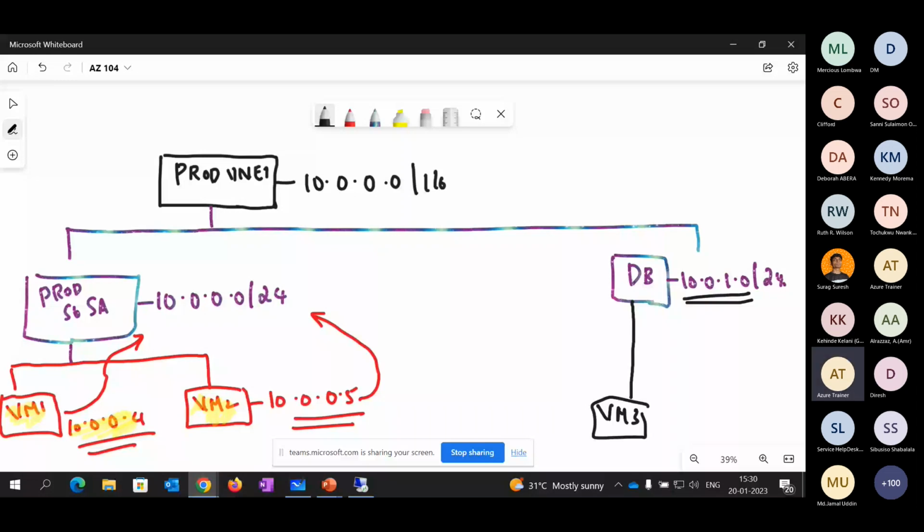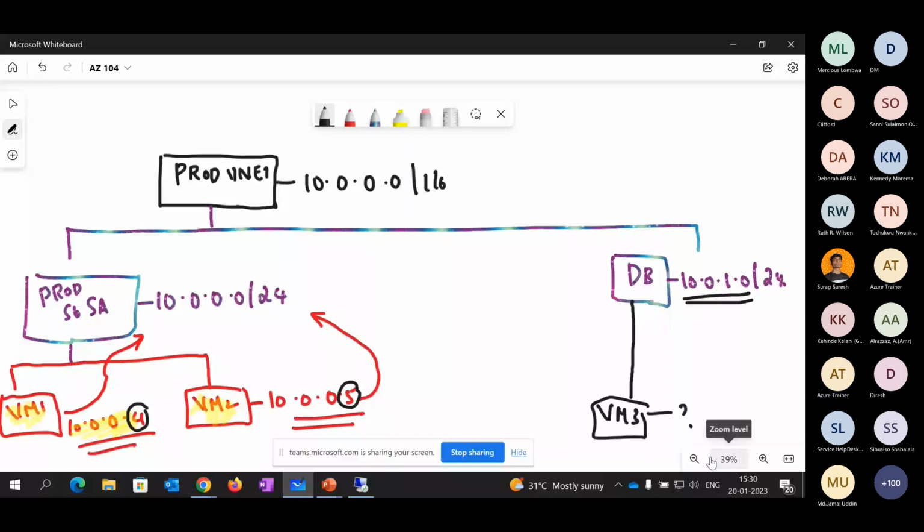Right now we are trying to connect VM3 into the DB subnet. My question is, what will be the IP address I'm getting? We got .4 and .5, so will I get 10.0.0.6 or a different IP address?